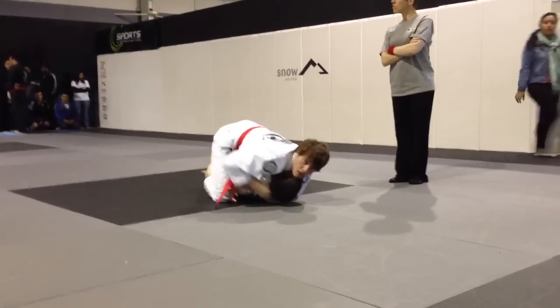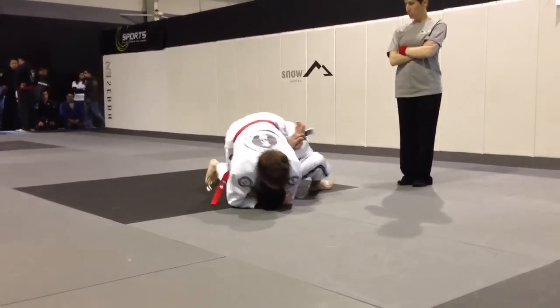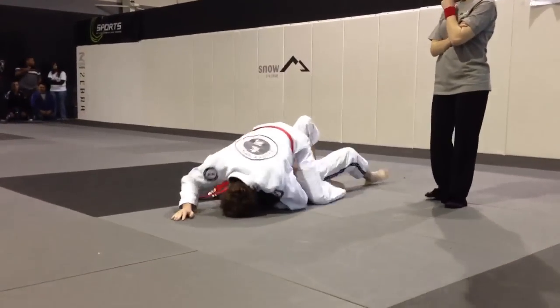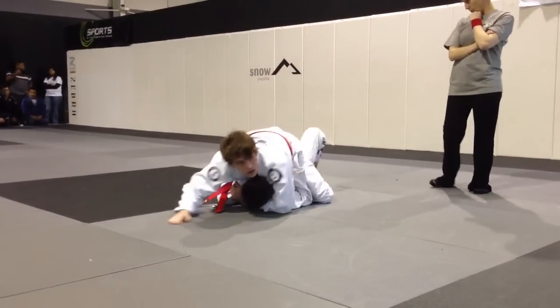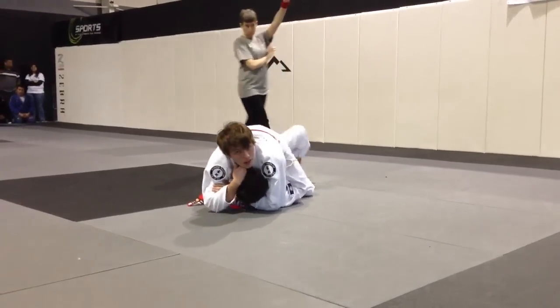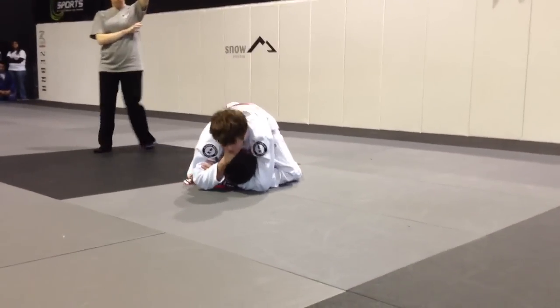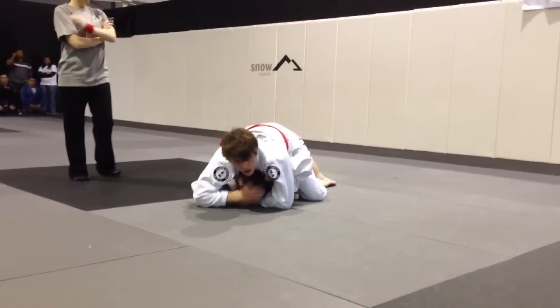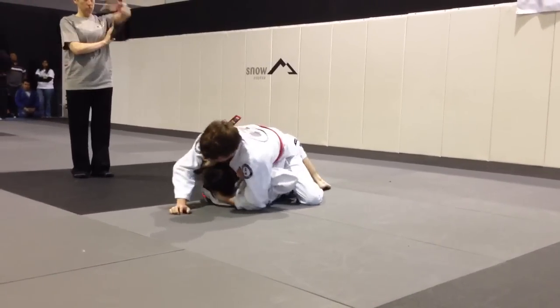No. Left hand. Four fingers. Left hand goes four fingers in your sleeve. Don't roll over. That's up. Face out. Paul, look at me. Left hand, grab the gi. Inside your own sleeve.